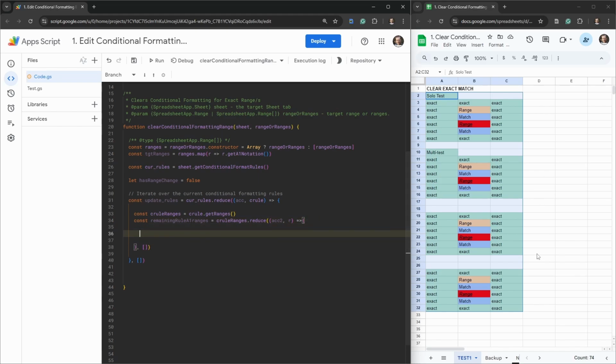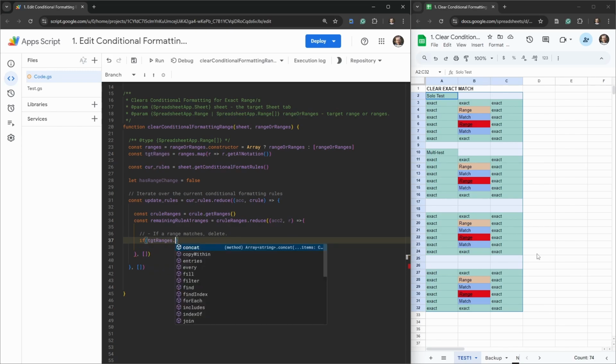Okay, so what's the first thing we need to do in our reduce here? If a range matches, we just want to delete it. So we'll say if tgt, so if our target ranges includes, remember this is an array, so we can use the includes method, which is going to quickly iterate through the array until it finds a match. If it finds a match, it'll stop its iteration and say there is a match.